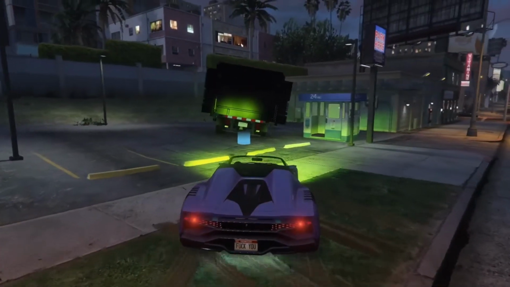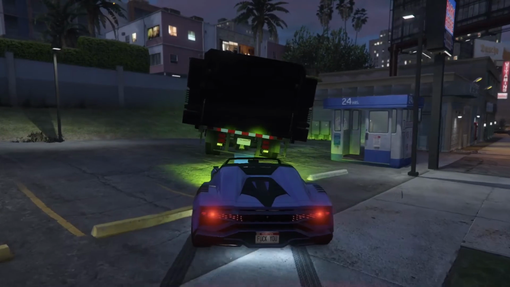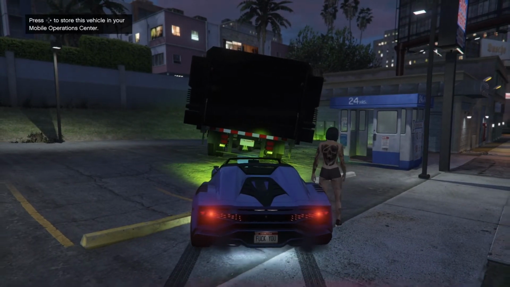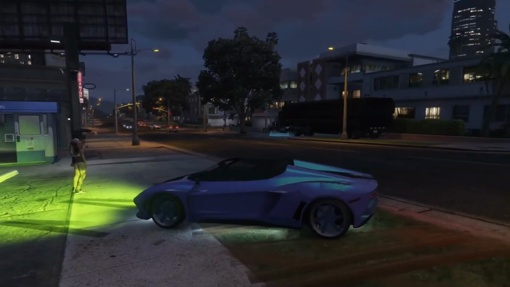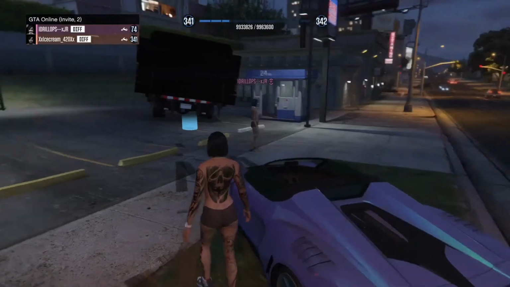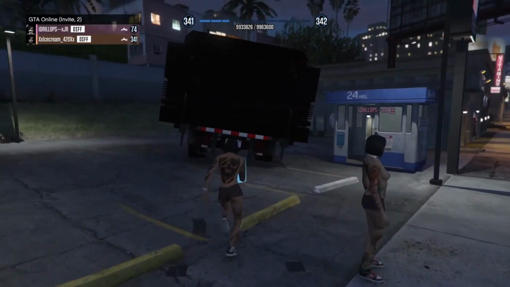So now we're going to pull up to the MOC, hit right D-pad, back up, down D-pad, select a single player character, decline the alert, blue circle, hit enter alone, down D-pad, select single player character, decline the alert.